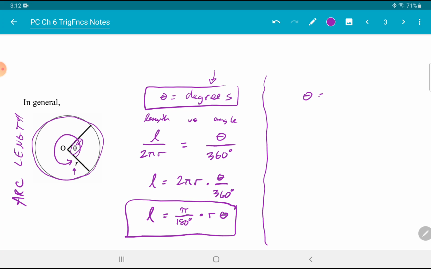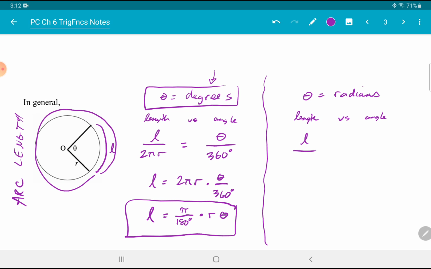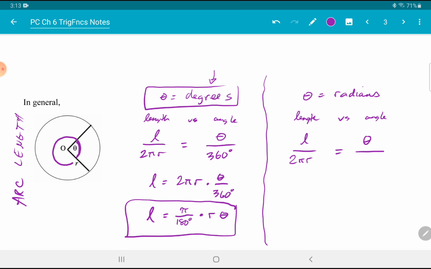If the angle measure is given in radians, that's the example 1 that we did up above, then again, we're creating a proportion where we compare length versus angle. And again, that proportion is still the same. We think about the part of the circle that we want to find. This right here is what we call the L. Compare it with an entire circle's length, which is circumference, 2 pi r, and then we compare that with the angles. The part of the circle we know is theta, and then the entire circle's angle measurement, we know, well, in terms of radians, remember, it's not going to be 360 degrees. Instead, in terms of radian measures, that's going to be a value of 2 pi.